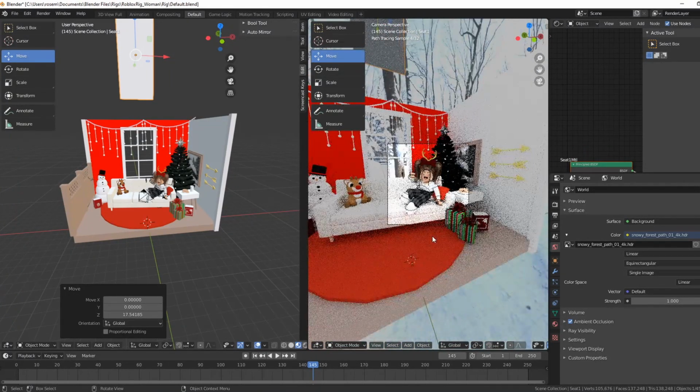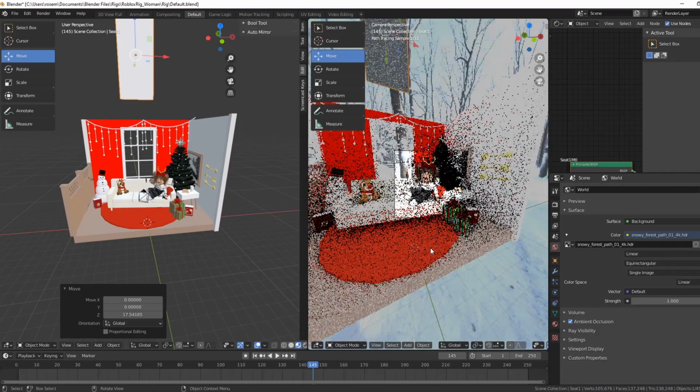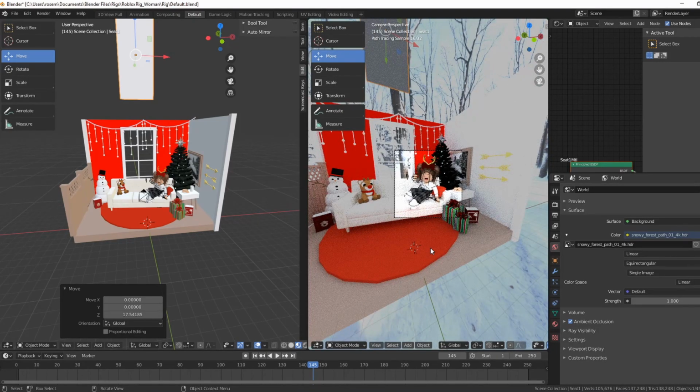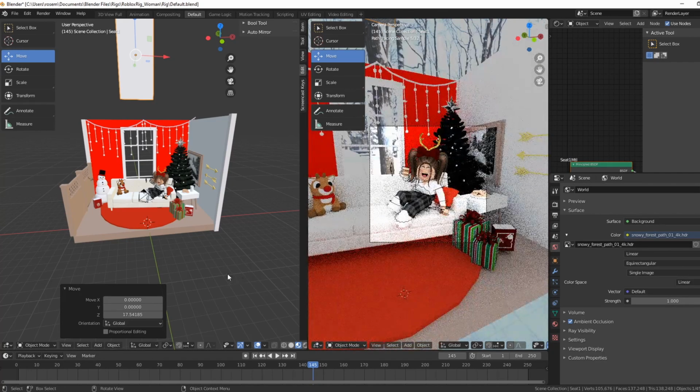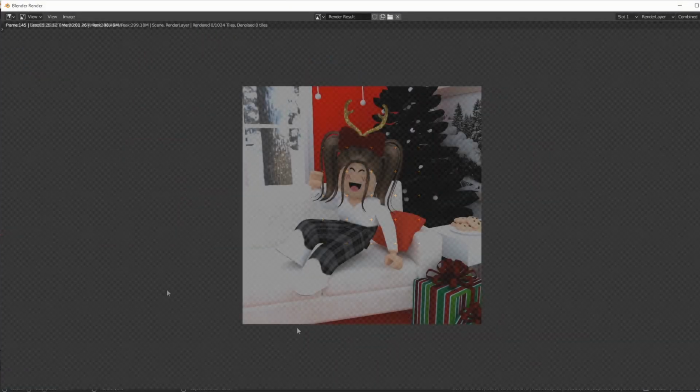You can do all kinds of amazing things. Well, I could be over by the snowman instead. I could do all kinds of looks with just this one room, all right? And so that's what makes GFX so much fun. So let's go ahead and render it where it is now, and let's see how this turned out. You click the render button, render image, and here we go.